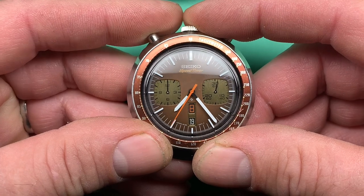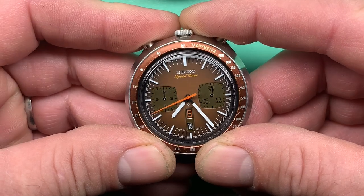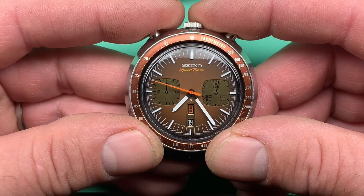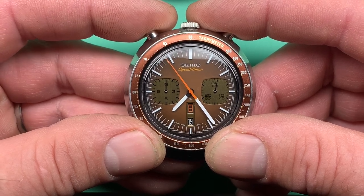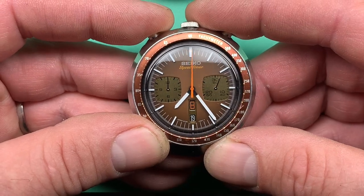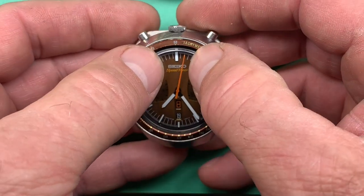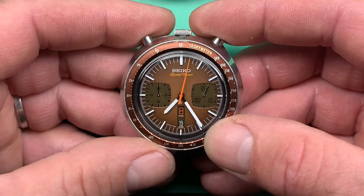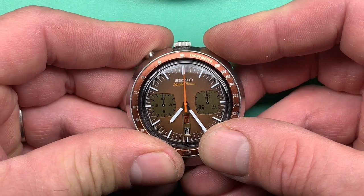So, of course, early in the life of this watch, it had a lot of availability of replacement parts, and it was no big deal. You just used it and did what you needed to do. If you're ever going to run the chronograph, running it is perfectly fine. It's actually a good way to keep the watch going. However, when you want to bring the hands back to vertical, always do that as close to midnight as possible. So anywhere in this range from 11 to 1, that's where you should bring the sweep hand, bring it between those two values, and then give it a good reset.